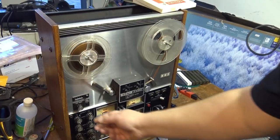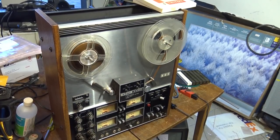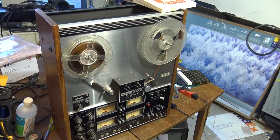So I've threaded up a tape here. I'm going to do this at the faster speed. We'll do this at 15 IPS. I believe I just hit the record button. I've already armed track 1 and 2. I don't need to bother about track 3 and 4.